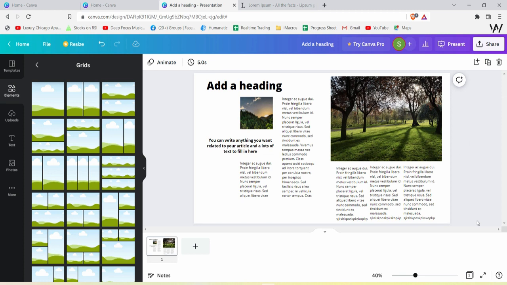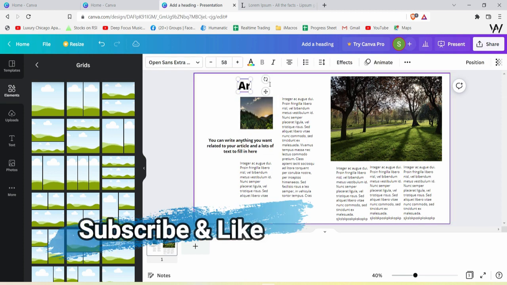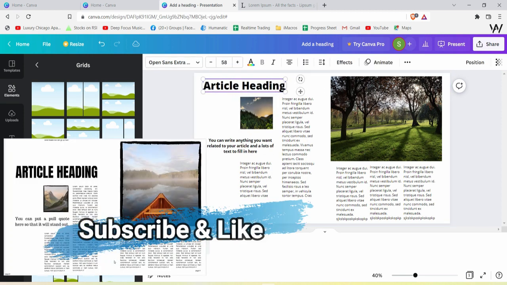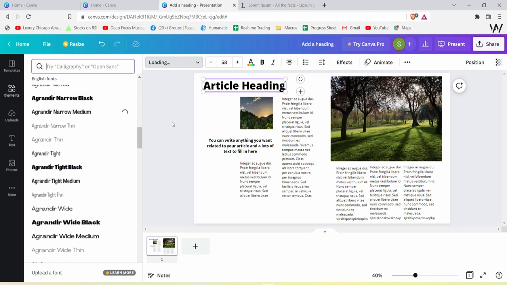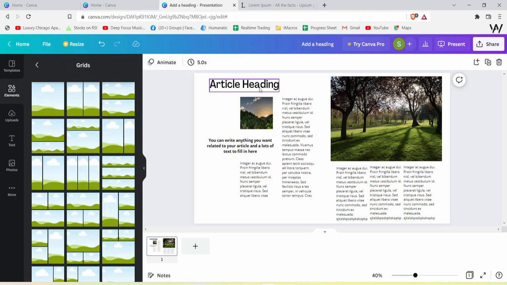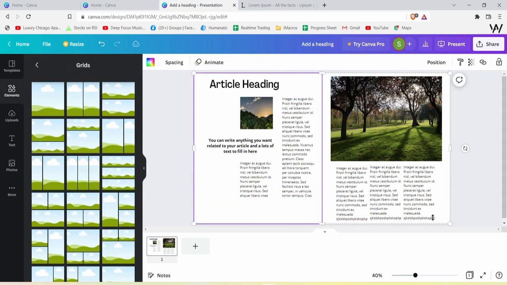So although it doesn't exactly match our design, obviously you need to spend some more time on it. I just quickly showed you through all the tools that we can use, but you can design it the same as shown in the example by using all the tools that we have discussed here.